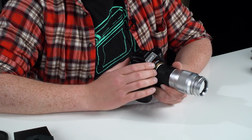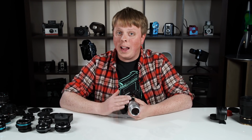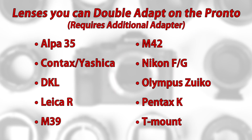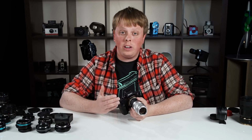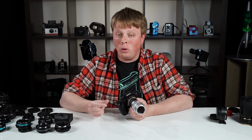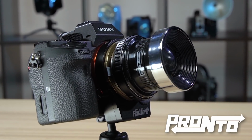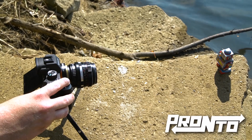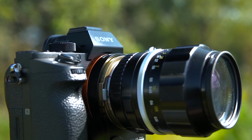If you'd like to use the Pronto adapter to autofocus some of your vintage lenses, but you don't have a Leica M lens, we actually have a list right here that shows some of the other lenses you can use through double adapting. For instance, if you have an M42 lens and you want to use it on our Pronto, you would just get our M42 to Leica M adapter and then double adapt it onto the Pronto adapter. Put your M42 lens on the front of that adapter, and there you go. Now you have autofocus with that setup as well.